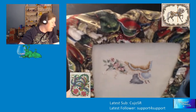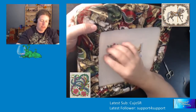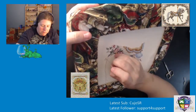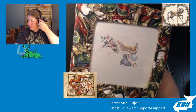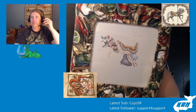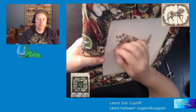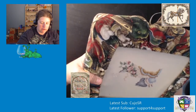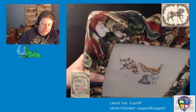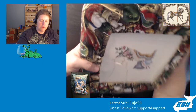The more I work with Q-Snap, the more I realize that I will eventually get a 17 by 17, but I don't see myself using one very often because I'm finding the 11 by 11 to be almost too big in some ways, but I definitely want it for this project because of the space on it. I really like using half of an 8x8 and half of an 11x11 and making an 11x8 or 8x11. It seems to be one of the best sizes, at least in my opinion, for stitching with. It's like the size of a piece of paper. It definitely works really well.